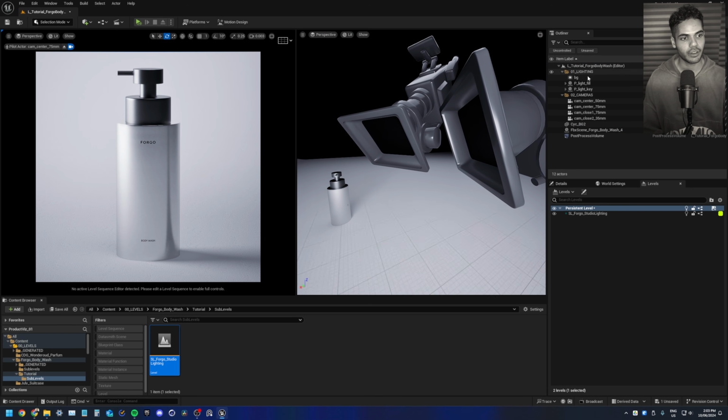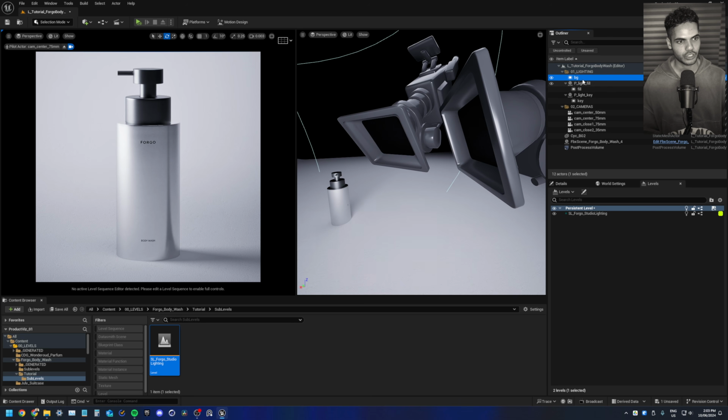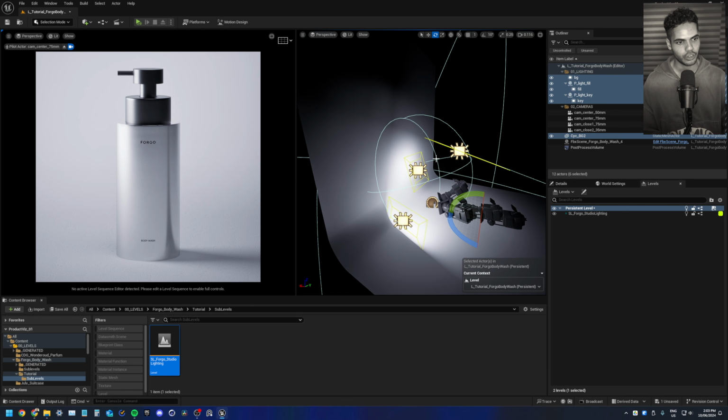And what we can do now is make sure everything that you want to move is showing, so not hidden like this. And then we can just twirl these guys down, select all of them, and then we can select our background because this is also part of the studio setup. And we're going to leave behind our cameras and our product and our post-process volume because those are going to be constants between each level. At least for me, you might have different post-process settings, and then you can also make that on a per level basis.